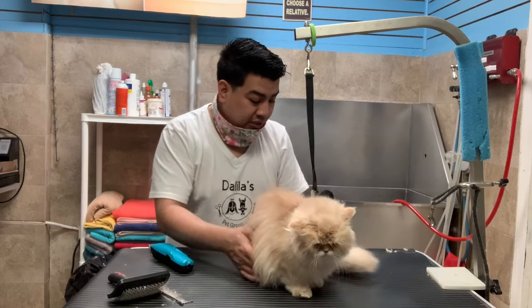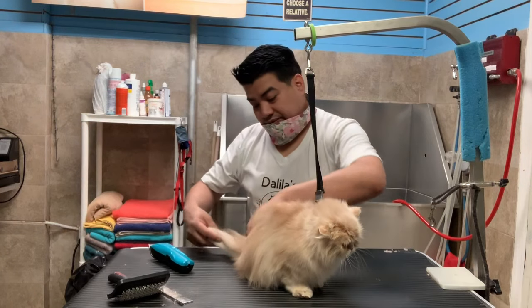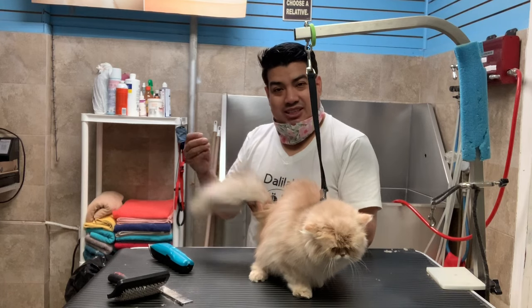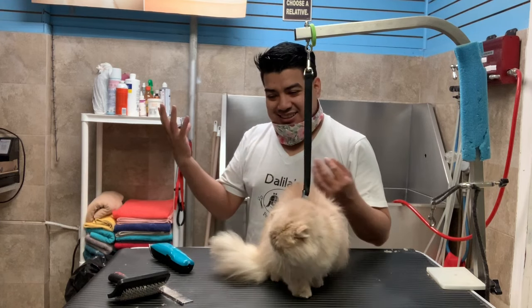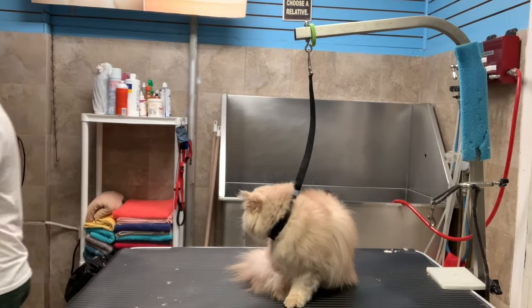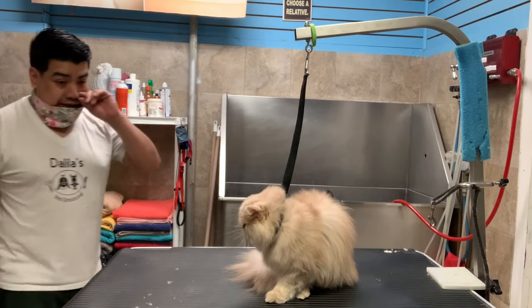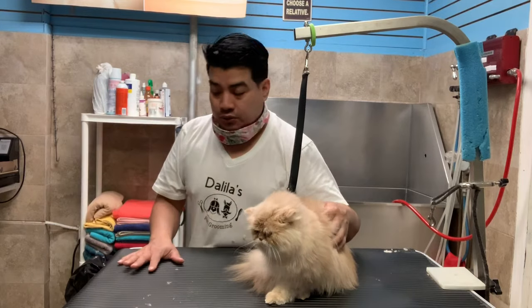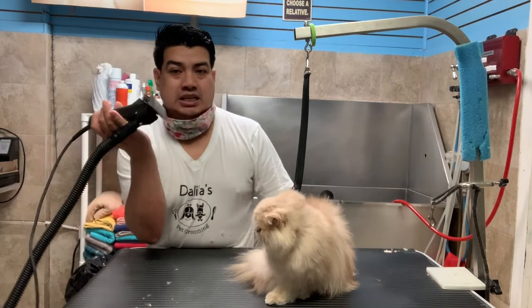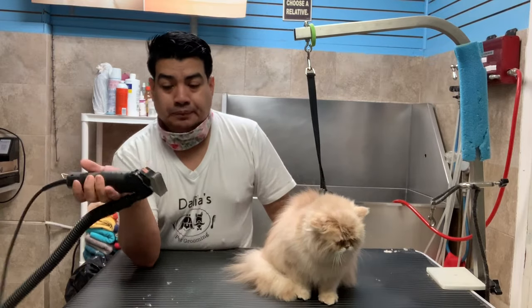Okay, so that's it. The tail, the mom wanted me to shave the tail, and I was like, no, that's the main reason we go through all this. So I'm going to do that, and then right now I am going to be using my clipper vacuum, and I am going to be using the comb attachment number one.